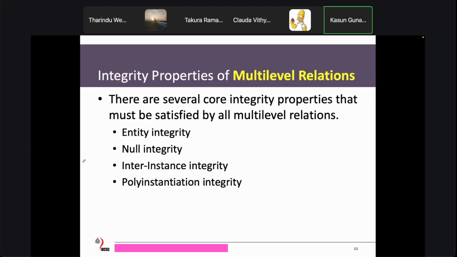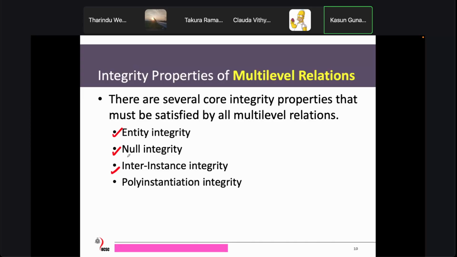One is entity integrity, something we discussed in the context of the standard relational model as well. So it appears in the multi-level relational model as well, entity integrity and null integrity, right? Null integrity, as its name suggests, is about dealing with null values.